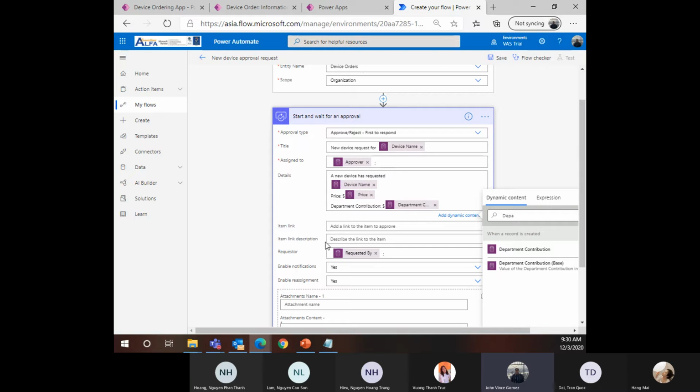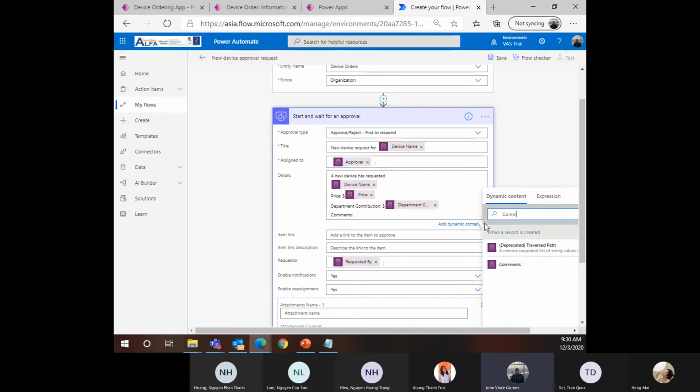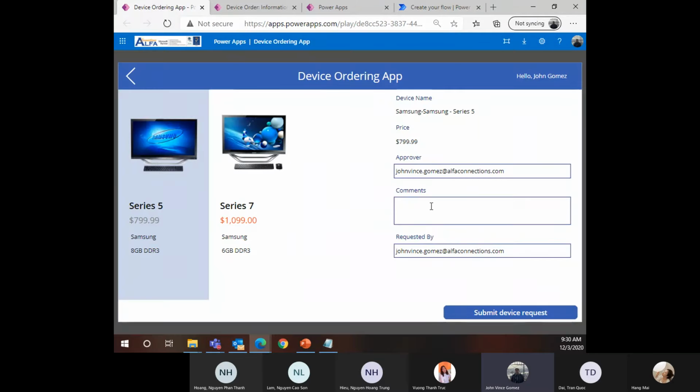And below the department contribution, let's add the comments. All of these are included on our form in our device ordering app.